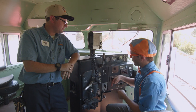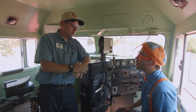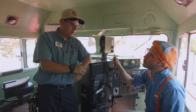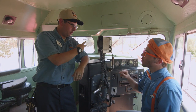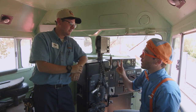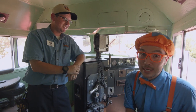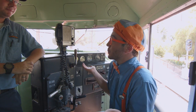Well, why is there a bell and a horn? What is the horn used for? Well, the horn is used to communicate with other people, other trains, what that train you're on is going to be doing. Oh, so what does one horn mean? It means I'm stopped. What about two? It means I'm gonna go forward. Okay. Time to go forward. And what about three horns? I'm backing up. Whoa! Trains are pretty amazing, and horns are so useful to communicate with other people.